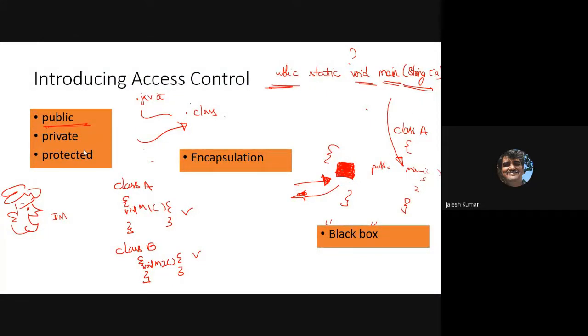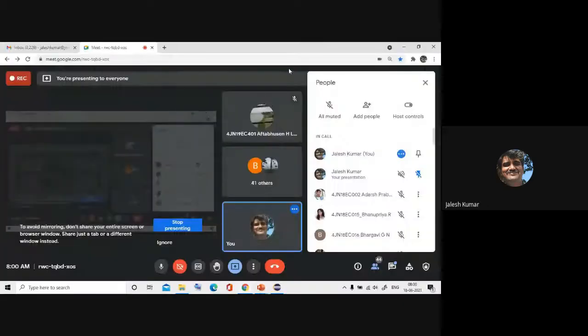Wherever you execute a program, main should be there, and main should have the keyword public because it is invoked from outside the class. Public means it is accessible to everybody, even outside the class.